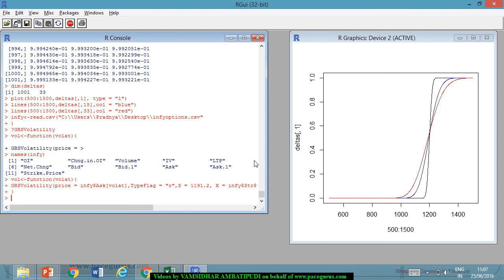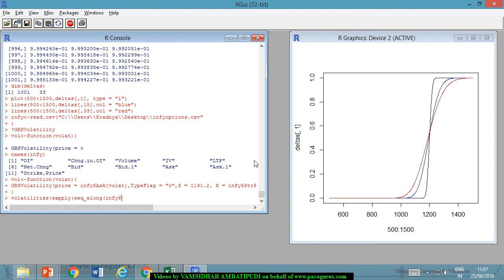This is where I can compute the volatilities associated with each of the strike prices. For different volatilities, I'll take sequence along, all the values from the volatilities list.